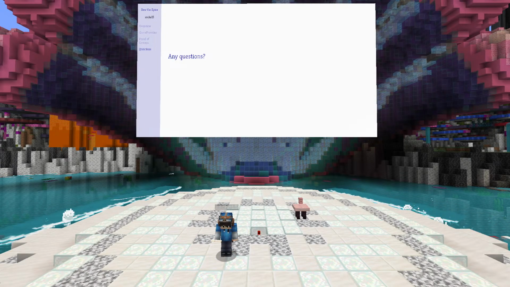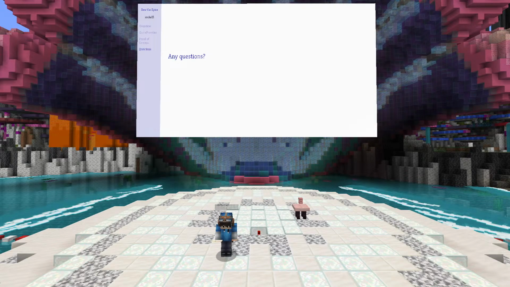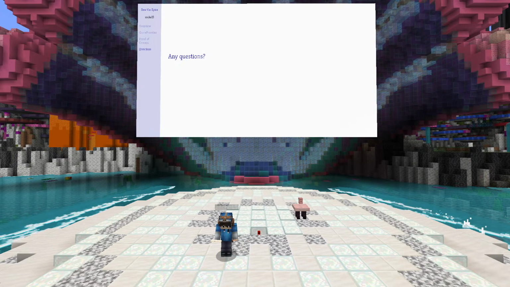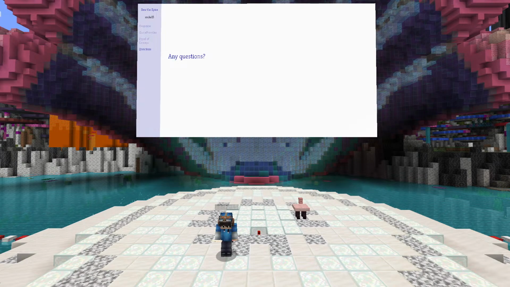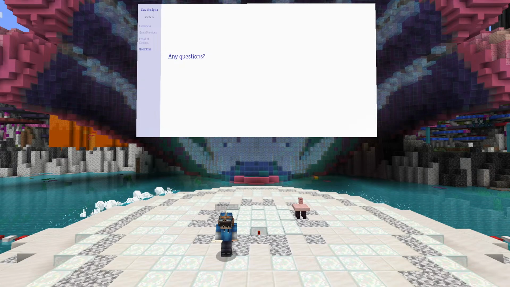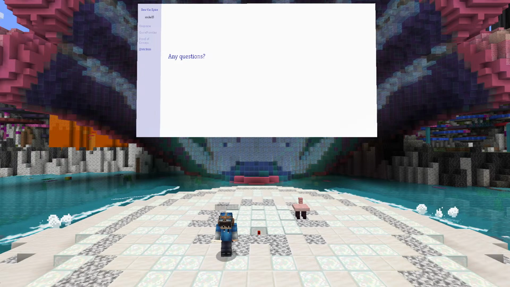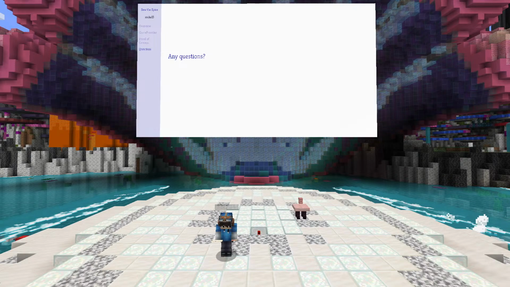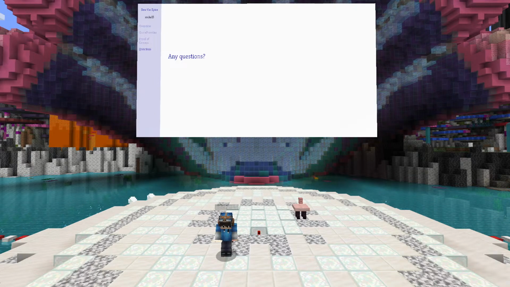Source code. Where can we find source? Eventually is about all I can answer for it now. I do plan on publishing these sources, and hopefully I will have Mod the Spire working relatively soon. But once I get the Mod the Spire support, I plan to publish it pretty much immediately to my GitHub. You can find my GitHub connected to my Modrinth page, to my Discord, lots of places.